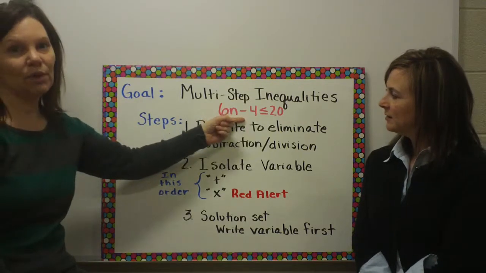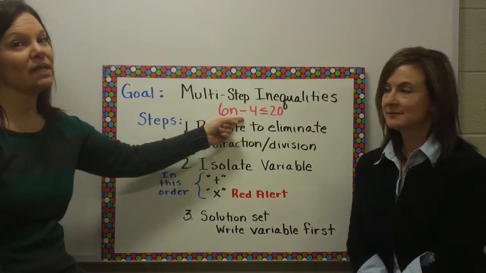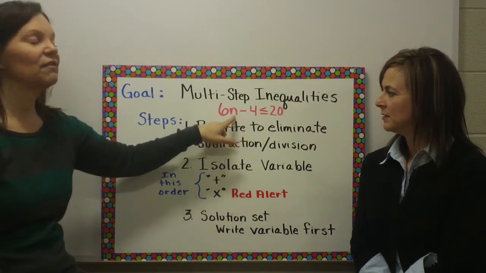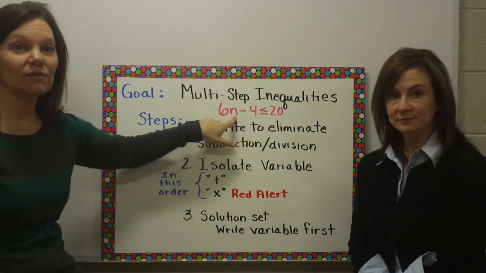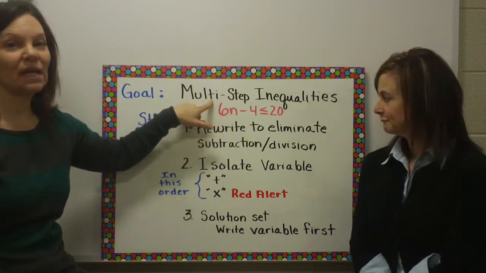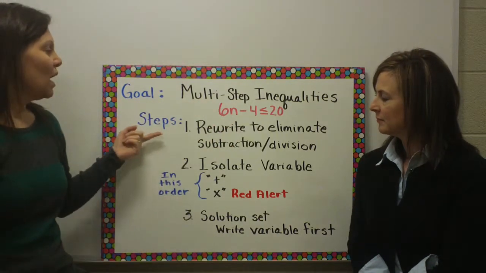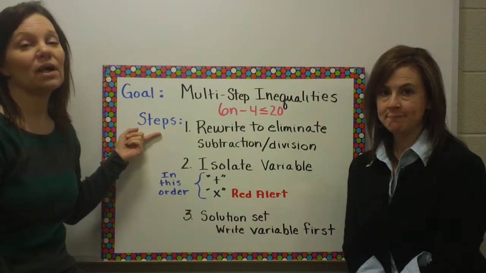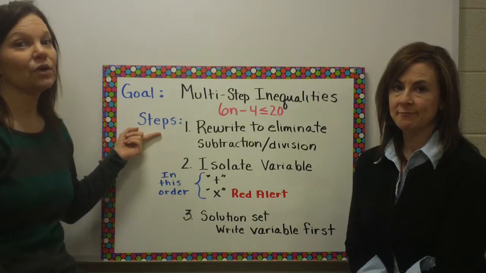Today our goal is to be working on multi-step inequalities. We're going to look at a sample here. The reason why it's multi-step is that there are not one, but two operations with our variable. So to isolate our variable, there'll be multiple steps. We're going to write down the steps, so I'm going to go through them and then you can pause the video and write them in your notes.